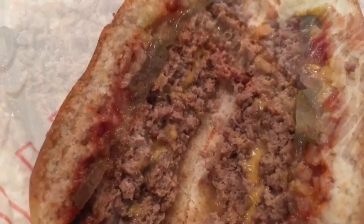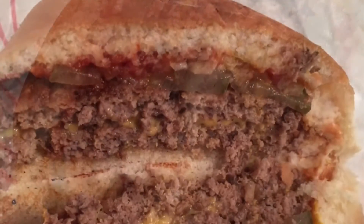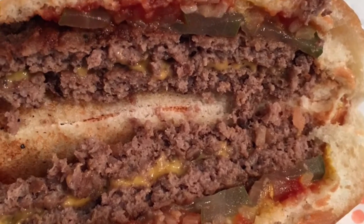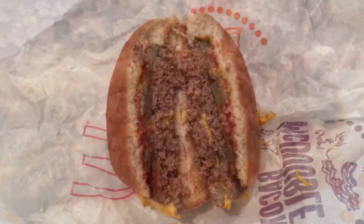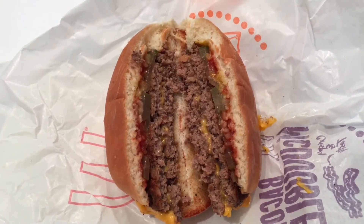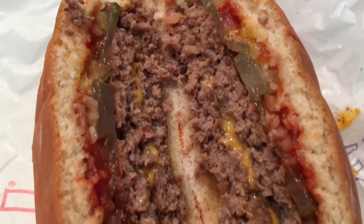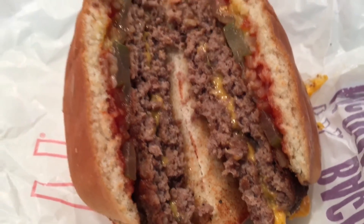The price of this McDonald's McDouble was one dollar and 49 cents. The McDouble is a double cheeseburger but with a slice of cheese taken out. The beef patty was tender and blended well with cheese and pickles. If you compare this with the standard cheeseburger, this definitely is an upgrade.